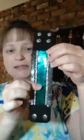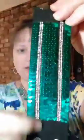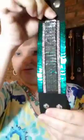The next one I have is this one. This one is number 440, and it has the green. So you can either have all green, or like I've done this, I've had the silver here, but this can turn into all green here. So you can have all green with the beautiful diamond rhinestones through the middle, or you can turn around and have all silver and green on the sides like this.